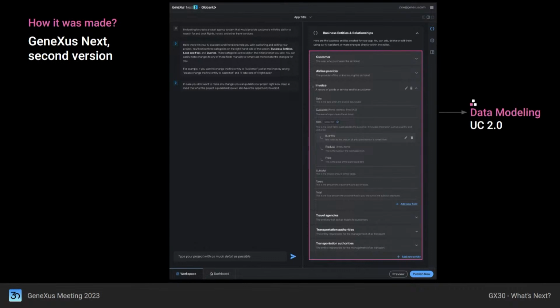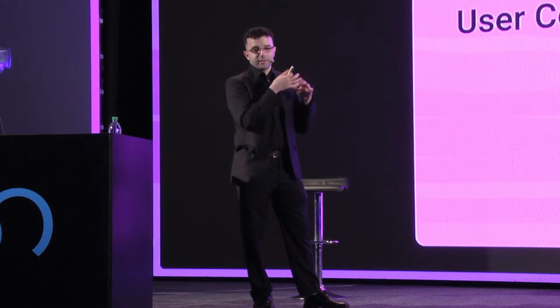The most important part of this screen of GeneXus Next, perhaps you've already seen the trend, is that we are using some user controls 2.0 to design this screen. Why? Well, as we've said, user controls 2.0 have an additional flexibility because we can include new behaviors or extract repetitive behaviors in new controls that we can use later on to design the layout of the screens.